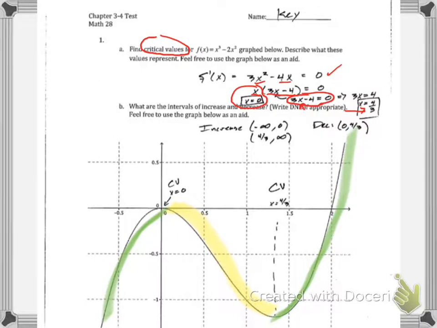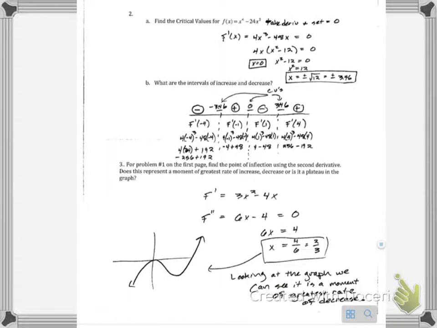Next problem. Okay, so this one, sorry, it's a little bit small, but I just wanted to quickly annotate what's going on in here. Same thing for number 2, it says find the critical value, so it's the derivative first, set it equal to 0, and what you do from there is the factoring piece. I can divide from each of these. Notice they have an x in common and a 4, so I literally divide out 4x from both of them. When I do that, what leaves behind is x squared minus 12.